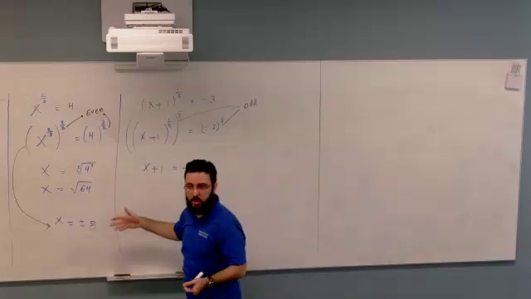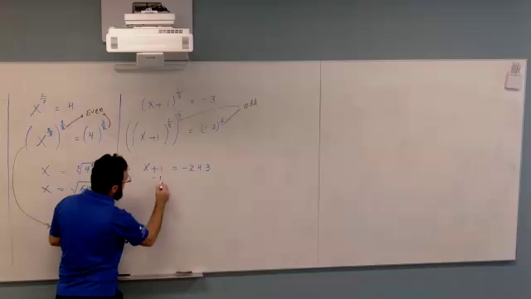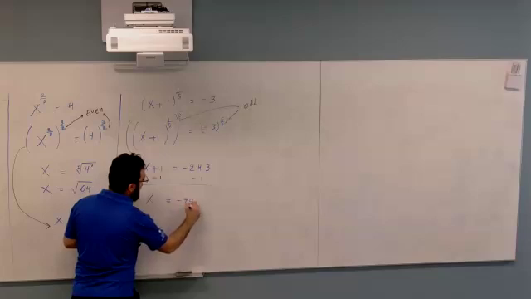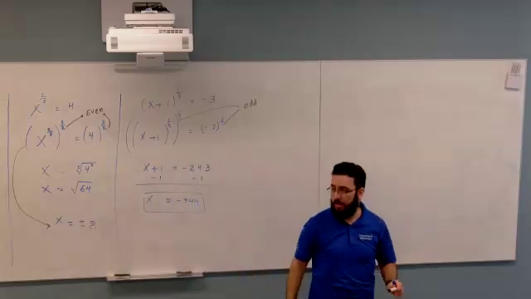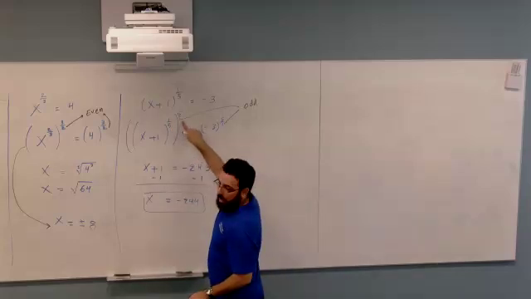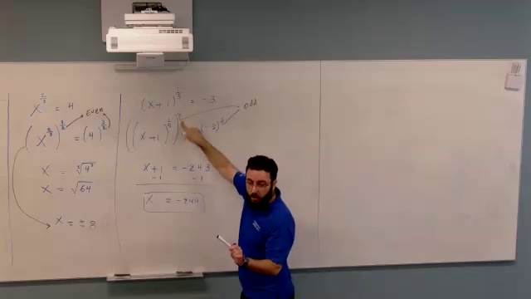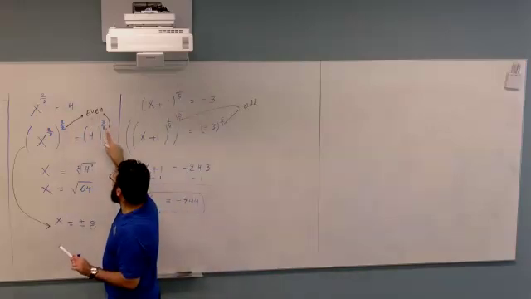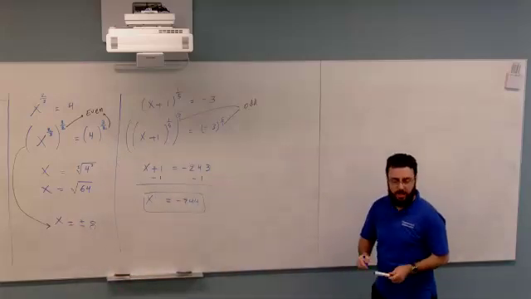Because we need to find the solution, which is the value of x. Just subtract 1 from both sides. X is going to be equal to -244. That's it. Is that okay so far? So that's the rule. If you raise both sides to an odd denominator with the rational exponent, you're going to get only one solution. If you raise both sides to an even number, you're going to get how many? Two solutions.